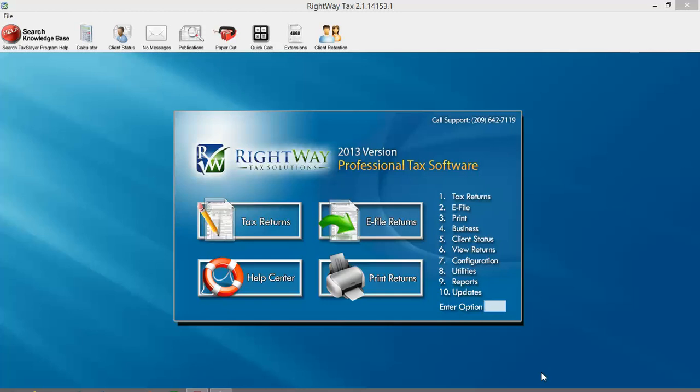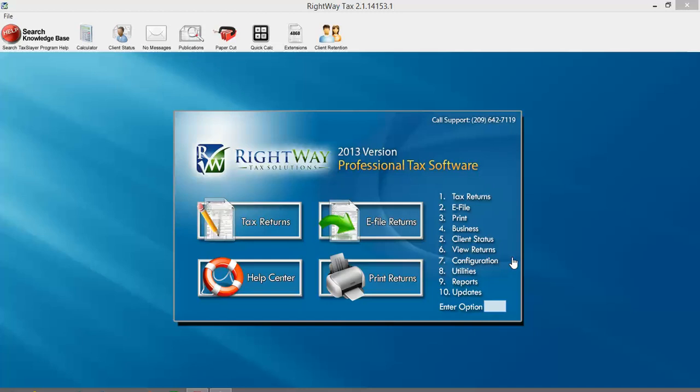Let's talk about setup. Setting up your tax software at the beginning of the tax season is probably one of the most important things you can do. Making sure that it's set up correctly, that everything's in there the way that you want it, for expediting the processing of tax returns, minimizing the use of paper, making sure that you're accurately maintaining your records and keeping with your processes. So let's talk about configuration.